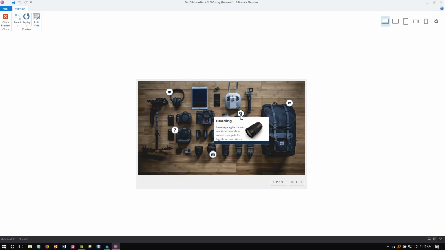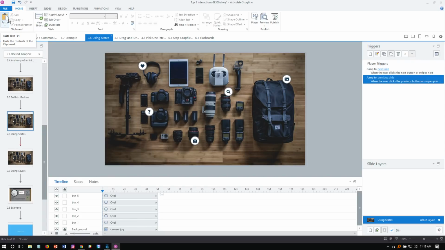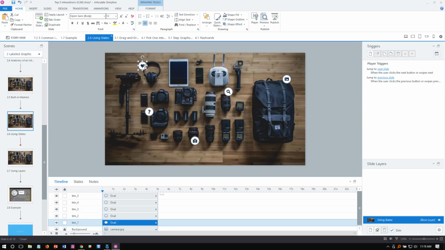So when I click the magnifying glass, this one's going to be the dark blue, and then all of these are white. So the way we do this, if you're kind of familiar with Storyline, you can look at the slide and say, wait a minute, how did you do it? Or, I think I know how you did it, because where is the content for each of these objects? Because you know that the core functionality in Storyline is the states, the layers, and the triggers. So you're looking at this slide and you see, well, I have triggers, and I don't see any triggers, right? I mean, there's the jump to next slide. You look down here at the slide layers and say, where are all the layers? Where are you putting it? There's only one other place we can put it, and that would be, in this example, inside of the state.